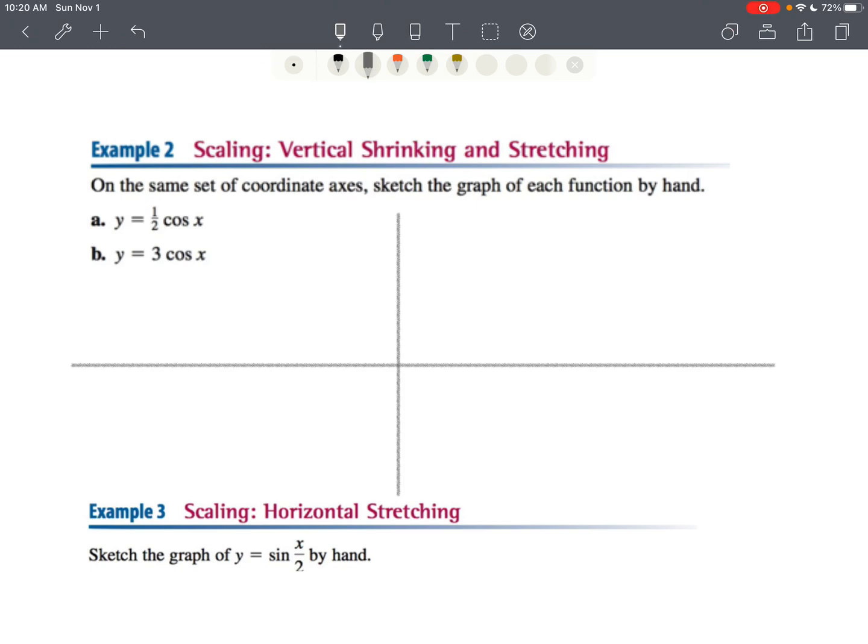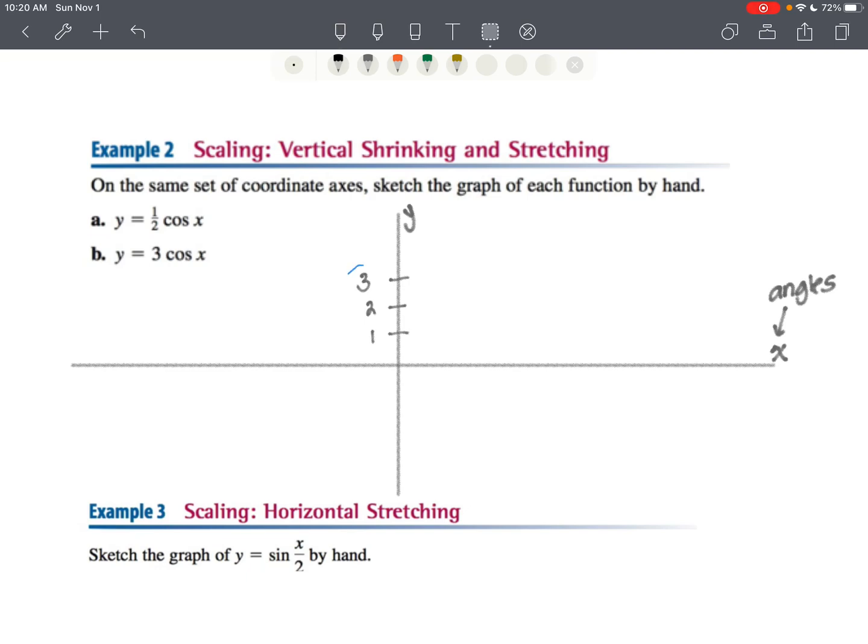Remember that your horizontal axis is your input, which is your angles. So those are your angles, and we're going to measure our angles in radians. And then our vertical axis is our output, which is our ratio. Now, normally, our function is going to go as high as +1.